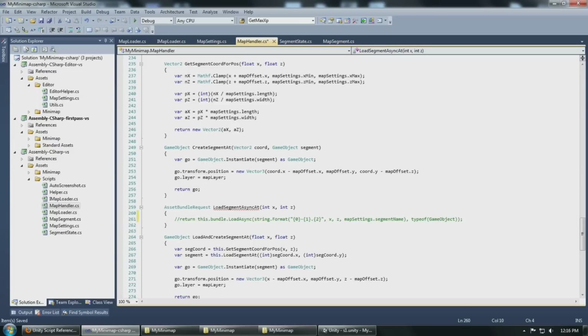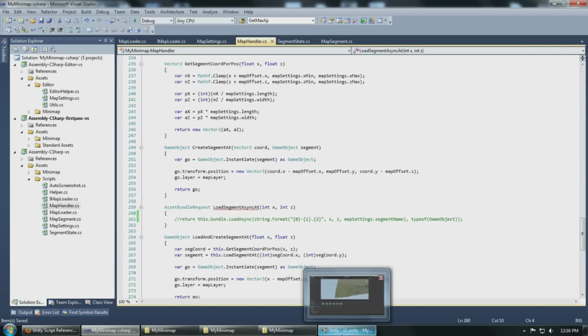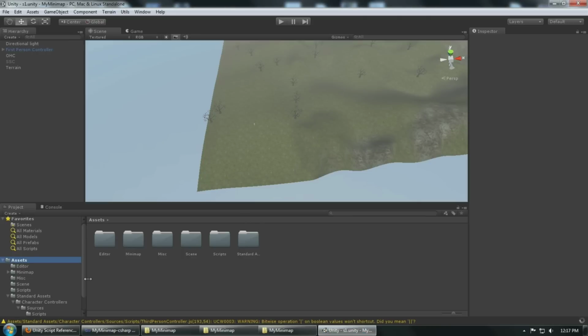But I'm skeptical that you will be able to avoid any major spikes if you do that. But that means you don't have to build the asset bundles, and you can place the resources under the Resources folder.